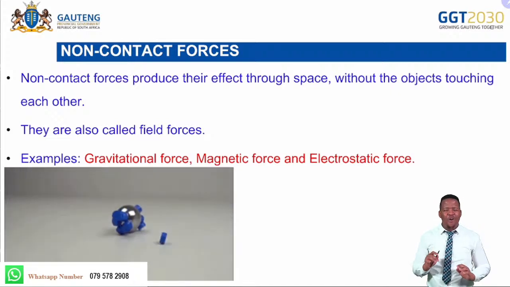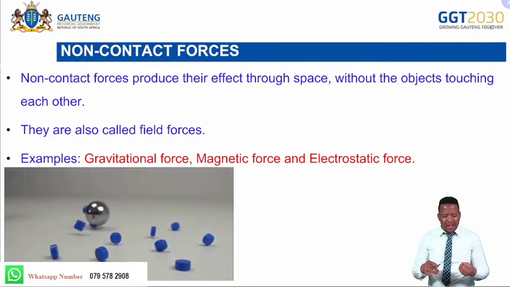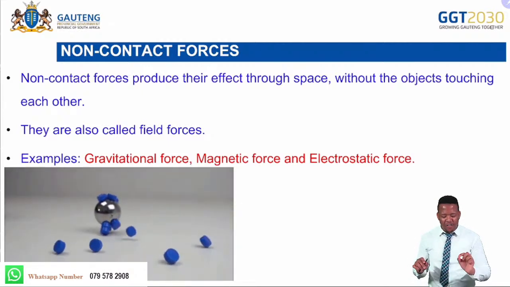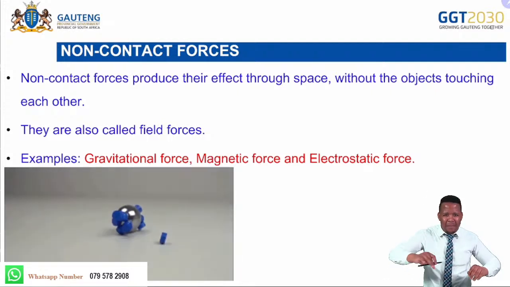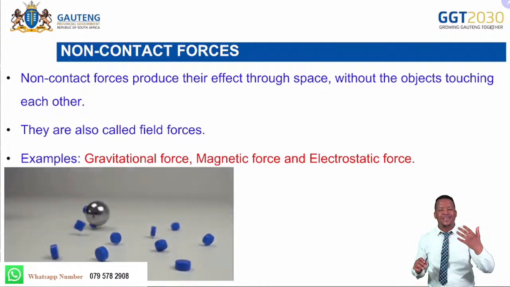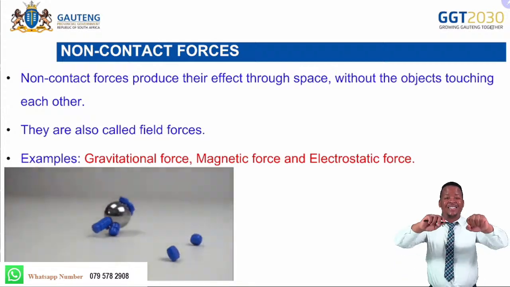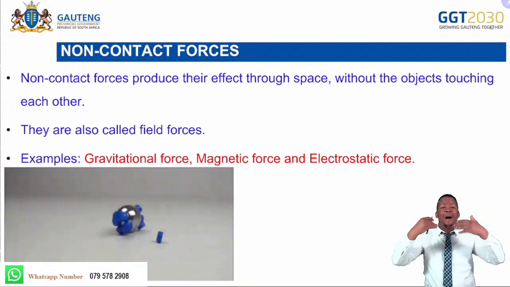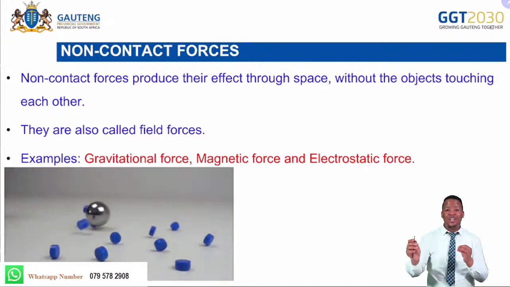So look there on our diagram, on our picture. We have a ball of magnet there, and we have small pieces of what? Of metal. So as the ball is placed in the same region as those pieces of metal, which are magnetic, they are easily attracted towards the magnet. So you see that force already between the two objects.